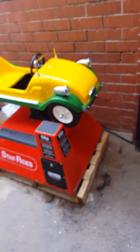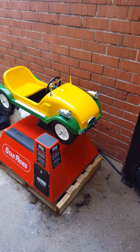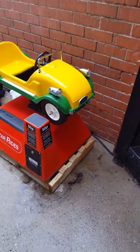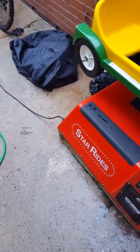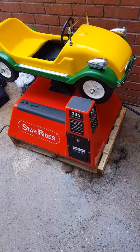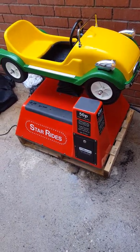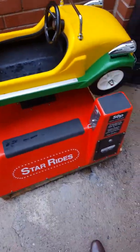Babies can fit in it. The ride itself, obviously, you're going to see it for the first time working. I've done nothing to the internals. I've literally been inside the base and given it a good clean round, dust round, checked everything's oiled, everything's greased, a bit of WD-40 to clean the actual base out, so it's nice and clean, no crap, hairs and fluff and dust and stuff going around in there.